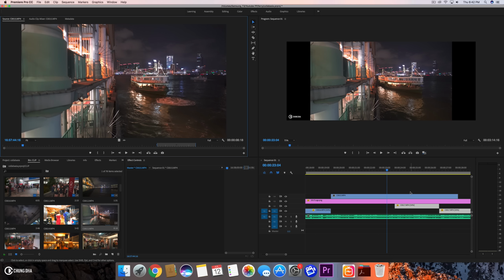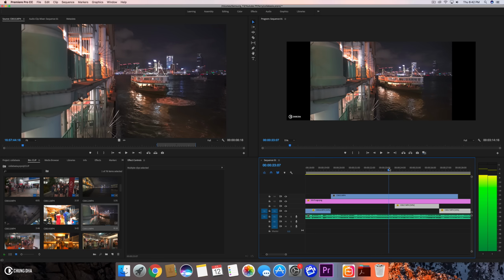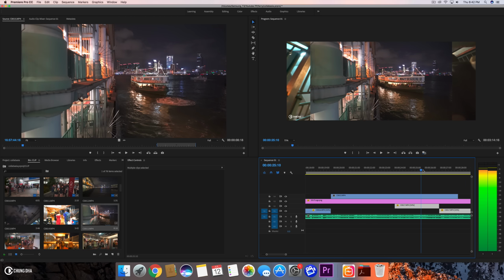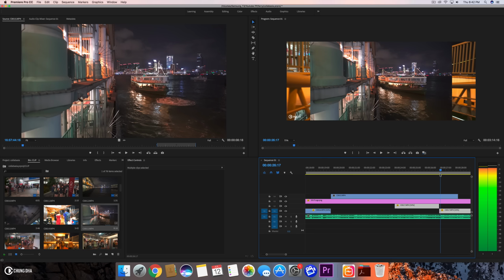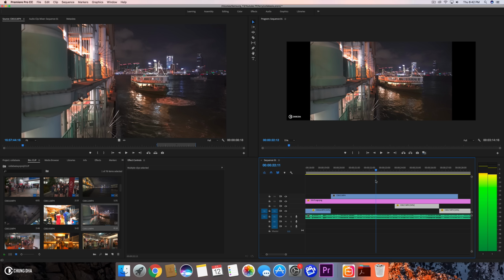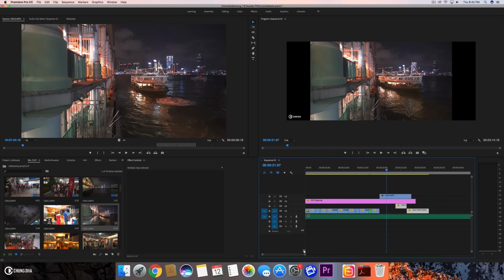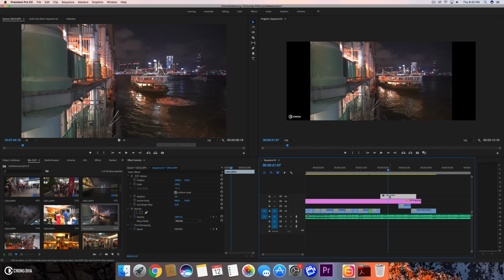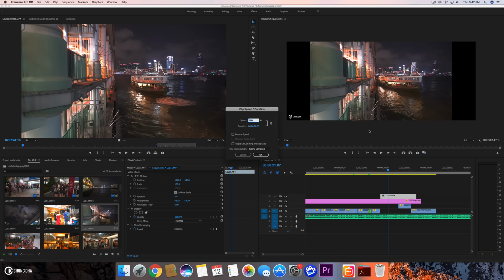Okay, so I don't have a shot that I could use for moving out. Maybe just this part that I'm actually already using. That could be like a reverse out of the port or out of the harbor.